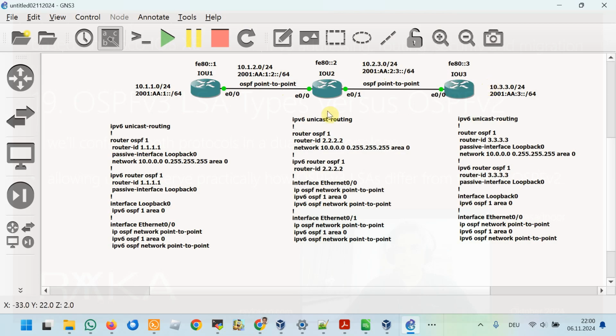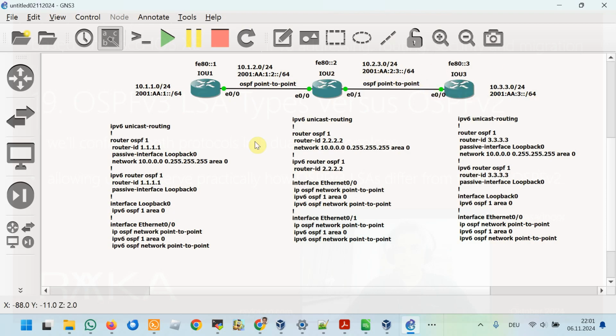I've configured all interfaces of router 1 with link local address FE80::1, for router 2 FE80::2, and for router 3 FE80::3. The other IPv6 addresses are, as you can see, in the topology.